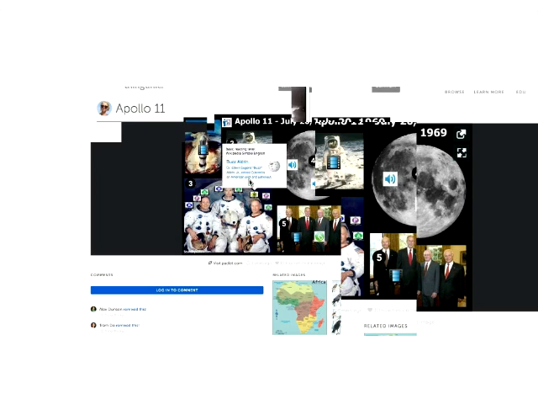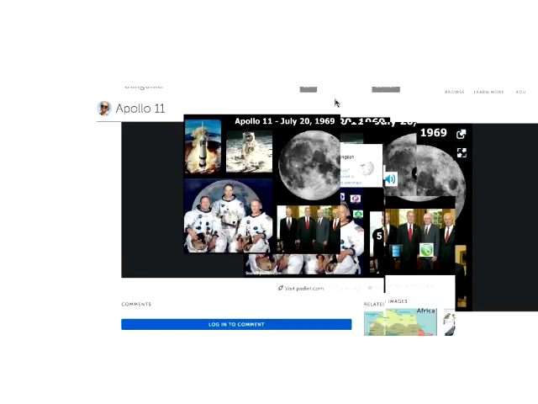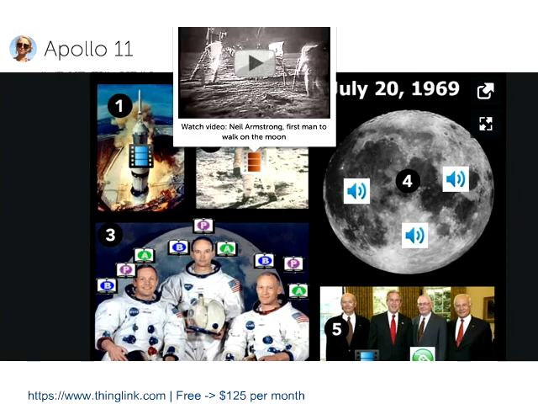So you can be thinking about how do you put together an image related to anything that you're teaching, that you just want to make a little more compelling experience, but maybe don't need to go into something like a full-blown course or something like that. And ThingLink can just be a very cool tool for doing that. And again, that's free, and it can get up to being pricier. It does some very cool things with video, and it actually has a 360 visual option and a sort of virtual reality type option to it. I haven't explored those fully, but those are things that if you're interested in those types of approaches to supporting learning, you may want to look into.